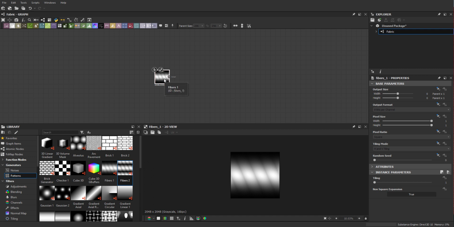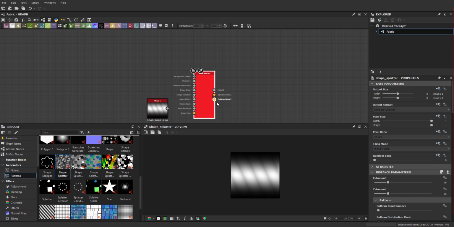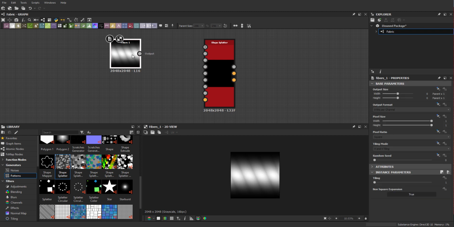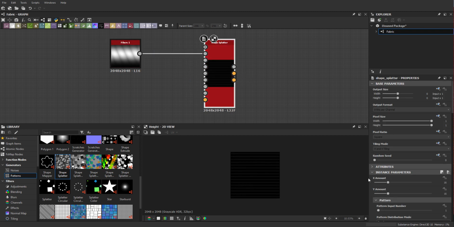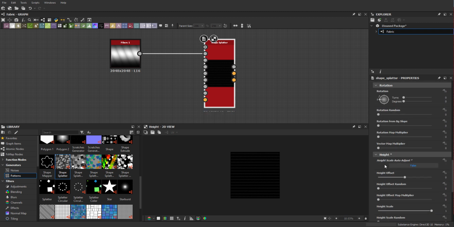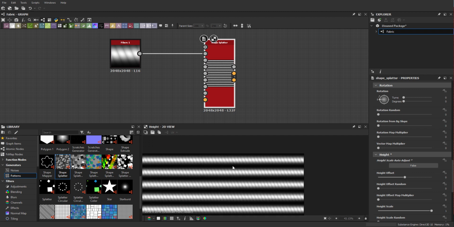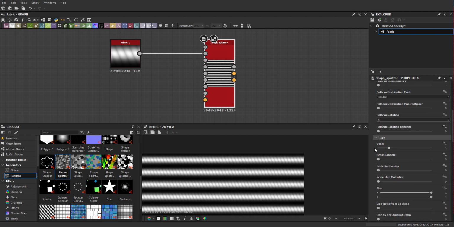And what we then want to do is give it a shape splatter. I think that will work best. So let's grab a shape splatter, and let's just drag this one into our pattern one. And we can get started with that. First of all, we need to go down and in our height, turn off our height adjustments. And that will already give us this effect with the shape splatter.